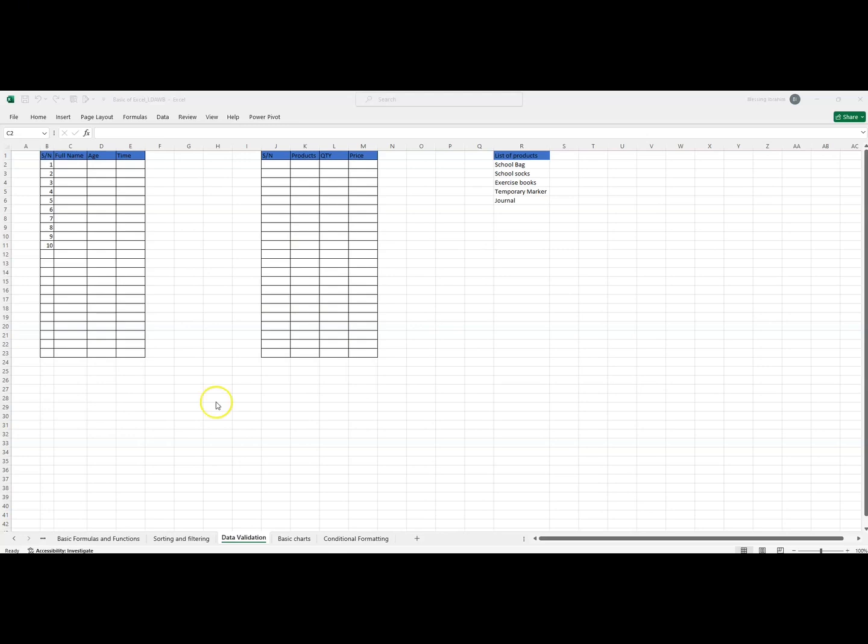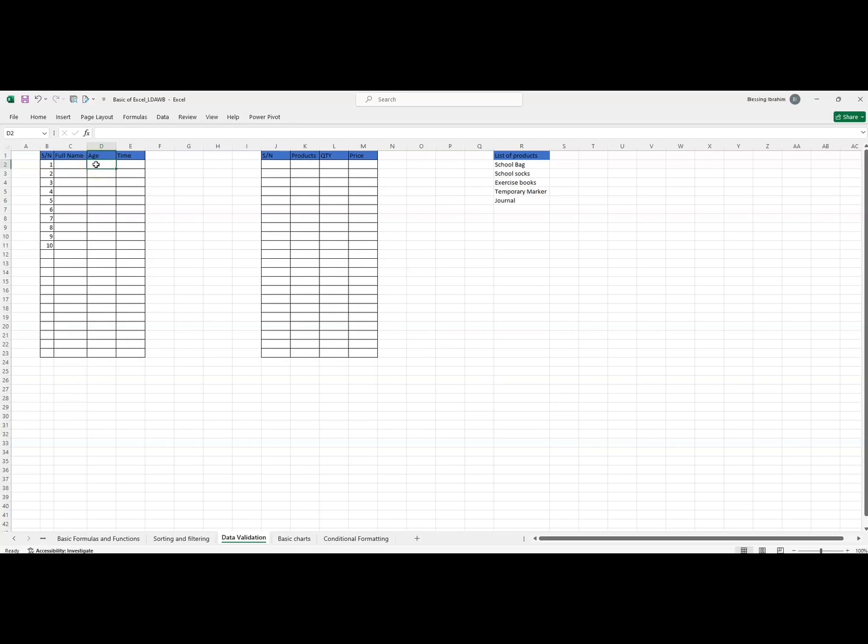All right, so I'm going to show you how you can place restriction on your data in your cells or a column in Excel. I'm going to place a restriction on this age column such that anytime a student or anyone that will be a beneficiary of this scholarship enters his or her age here, it's restricted to an age between 18 to 25.